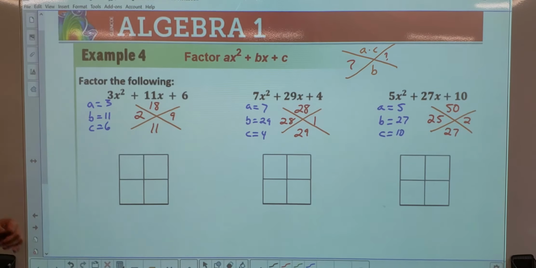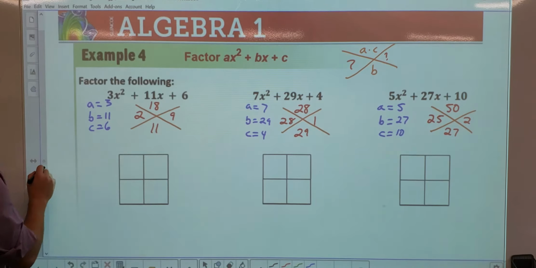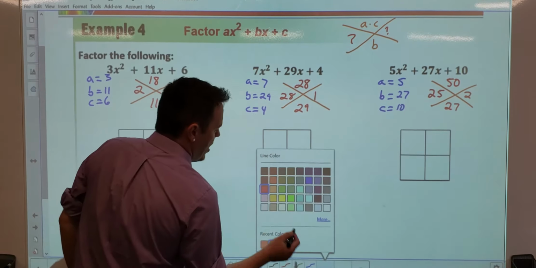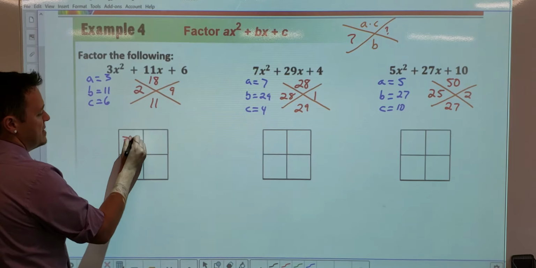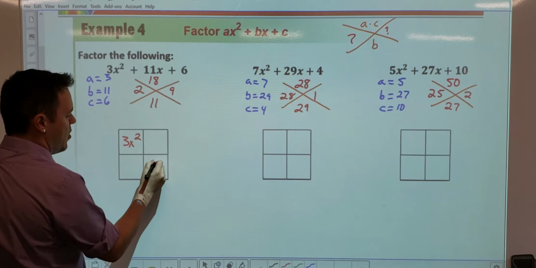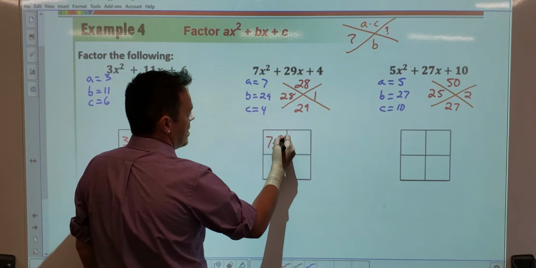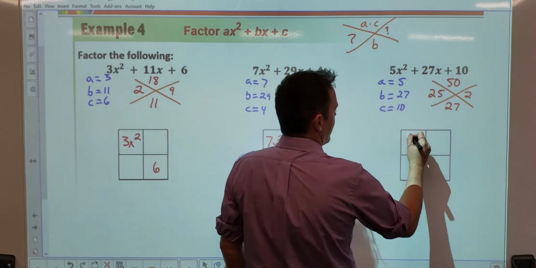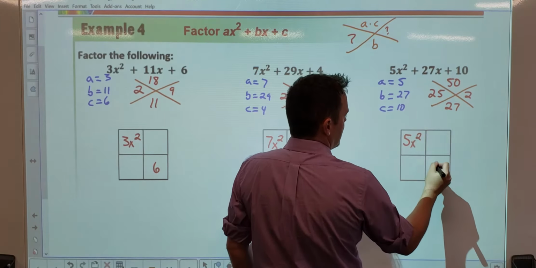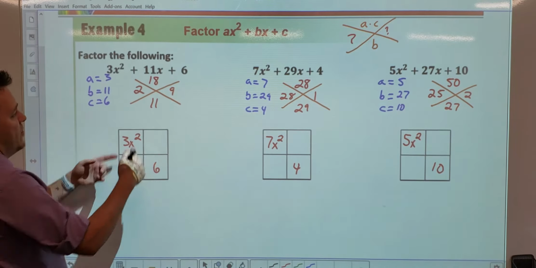There's our basic setups. Now, ladies and gentlemen, you've got to fill in the Punnett Square, and this is how you fill this Punnett Square in. First off, the first term goes in this box here, and the last term of the quadratic goes here. Same thing: first term of the quadratic or trinomial goes here, the last one goes here. First term of the trinomial goes here, the last one goes there.